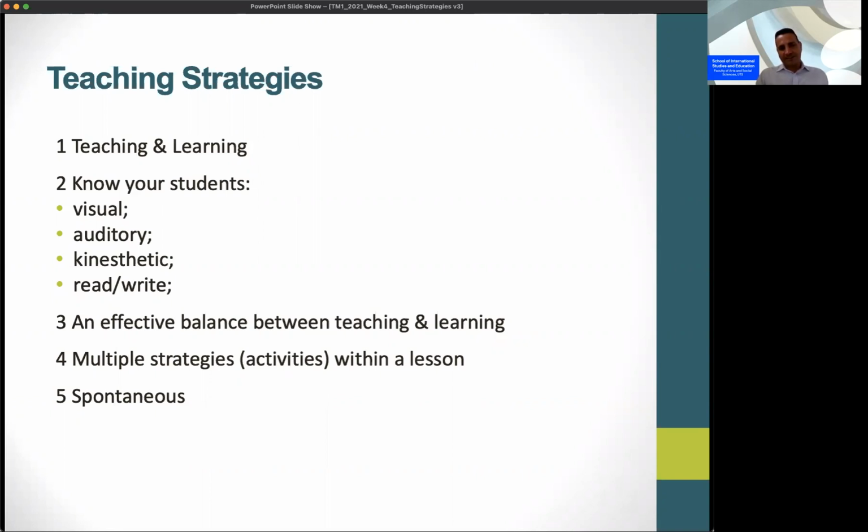I also wouldn't mind saying a couple of words in terms of getting the right balance between teaching and learning. Many, many years ago when I was a student, most of my teachers would stand at the front and pretty much talk for the entire session. We hear today quite a bit about student-centered learning. And I'd like to say a couple of things in terms of what is the balance? Is there a right balance between teaching and between learning?